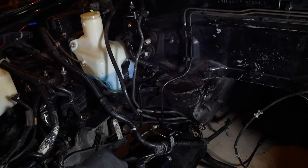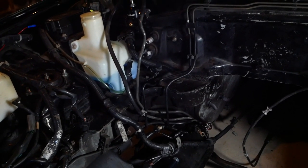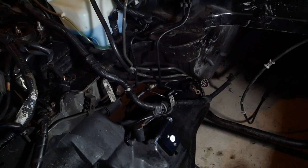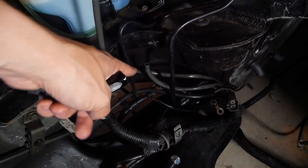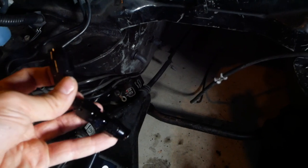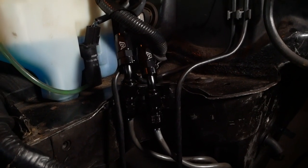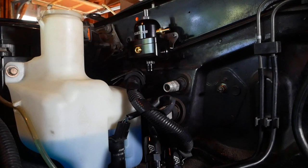I goofed pretty bad, and I'm sharing this so hopefully you don't make the same mistake. If you're cutting your fuel lines to put on an AN adapter, be very careful about where you cut them. I cut the lower hose and as soon as the line came off I quickly realized it was now close to the lowest point of the fuel system — the gas started pouring straight out of the tank. Now I have that end of the fuel line cut to where I want it, and we're attaching a set of AN adapters: a hard line to AN adapter at the bottom, followed by a 45-degree bend that brings it up towards the fuel pressure regulator. We've got the 45-degree hose end adapters on both lines, pointing right up to where the fuel pressure regulator sits.